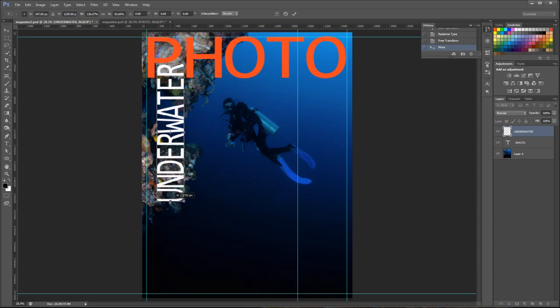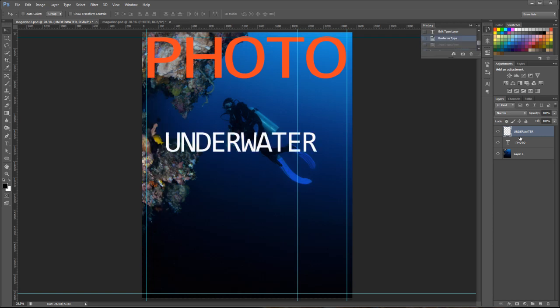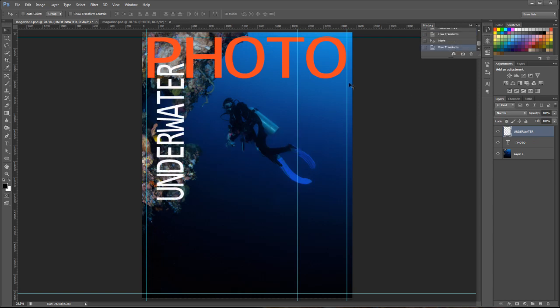And I could actually make it a little, and play around with the shape somewhat. Okay. So that looks pretty good. And that looks pretty much where I wanted it. And if it was way off, you might have to go back in your history until you get to where the type was before you rasterized it, and then you can change the size and so on and so forth again. So we go back to where we finished here, and this is about where we want the type.